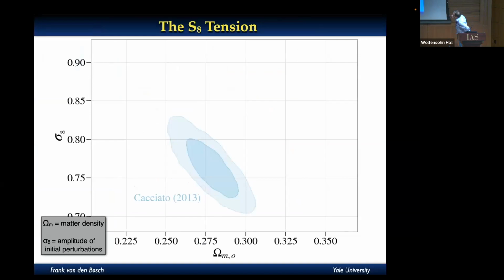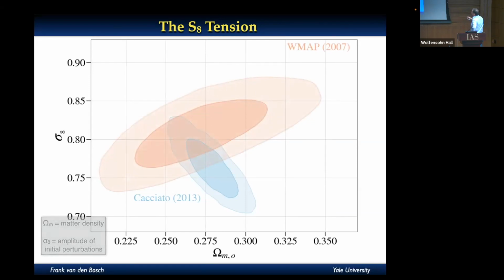You can't see the inner contour. But there's omega matter, sigma 8 space, and these are the constraints that we obtained back in 2013. It took us actually 4 years to work this out. It's not as trivial as we thought it was going to be, but this was the result we had in 2013. And back then, if you compare that to the best fits on the cosmic microwave background, that was in perfect agreement. So we wrote that constraints are in good agreement with cosmological constraints.